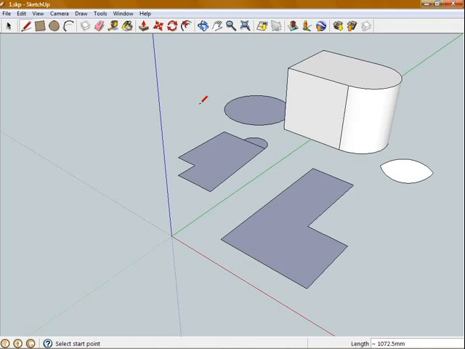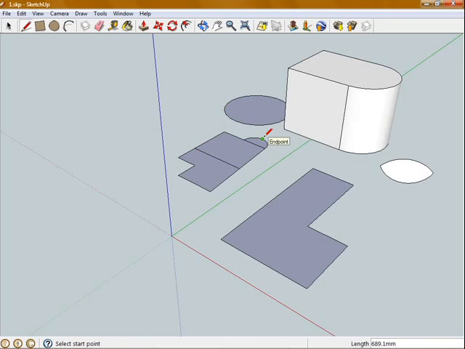SketchUp is great in that it offers you a wide range of snapping options when you're drawing your lines. So as you can see, when I'm using my line tool and hovering over some of these shapes or lines, it gives me snap points such as the end point or the midpoint of a line. So if I wanted to divide that line in half, I can click on the midpoint and drag it straight across. It's got snaps for snapping perpendicular to an edge.